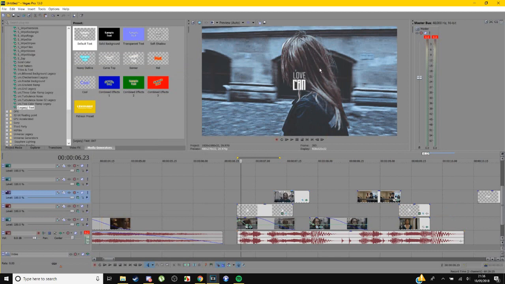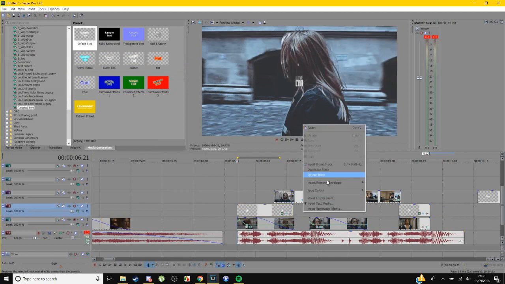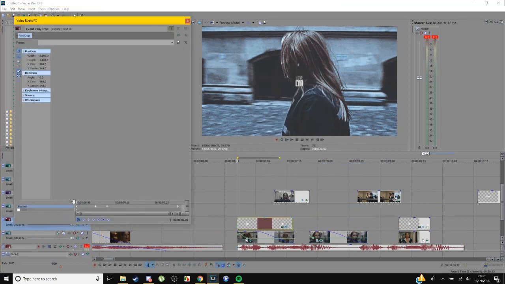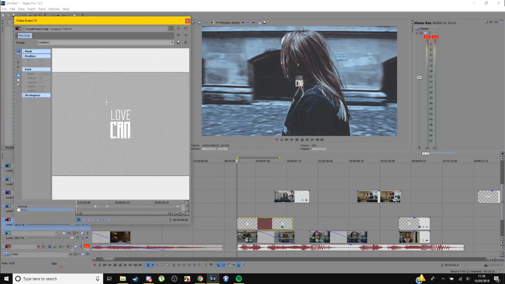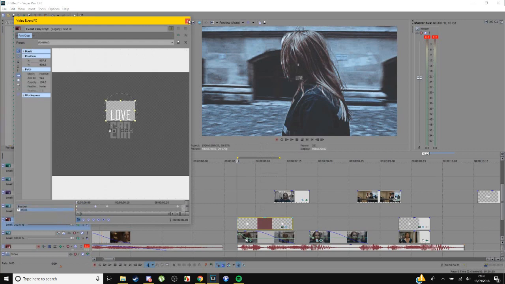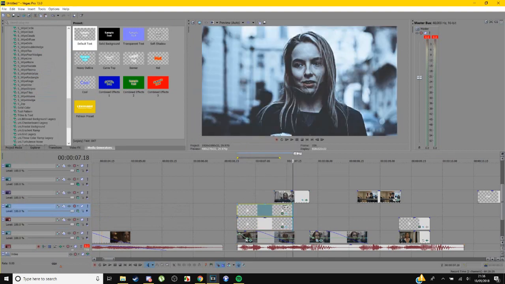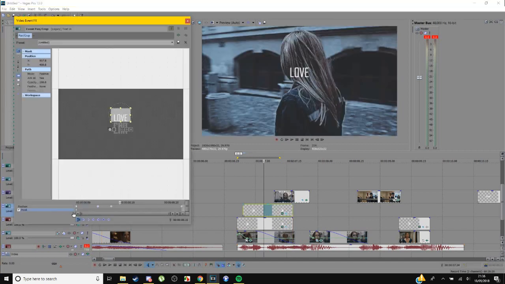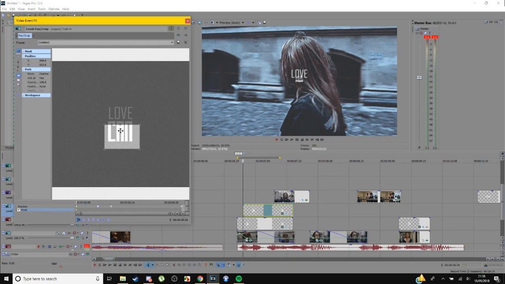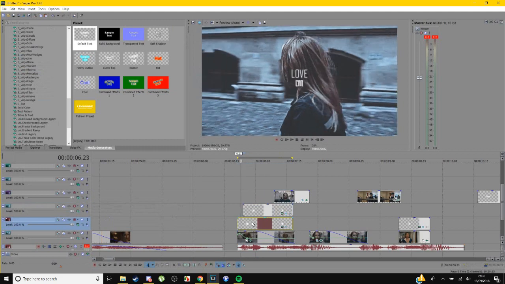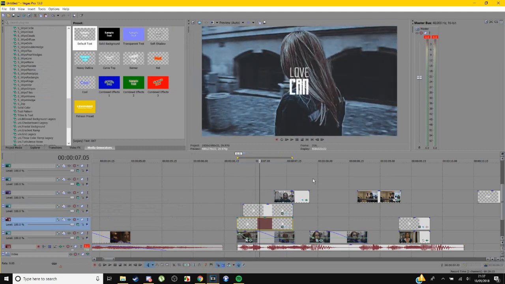So I want these to come in at separate times, but I want them both to have the same animation. So what I'm going to do is insert a new video track. On this first one, I'm going to mask the first word. And then I'm going to copy that, paste it above on the track that I added, and shorten it for a few frames and drag it back like that. And I'm going to go into the mask of the second one and move it down to the other word. And then they will come in at separate times, and it's going to be like you animated both of them separately. And they're going to both jump in separately.